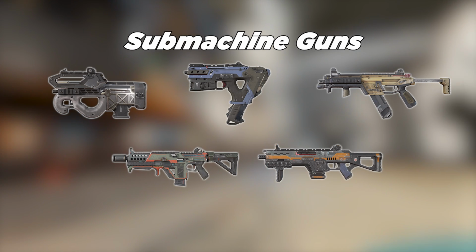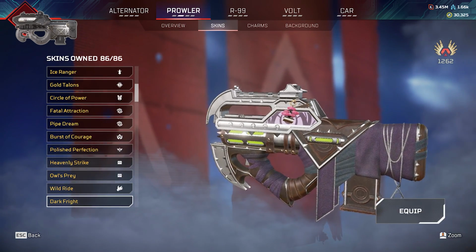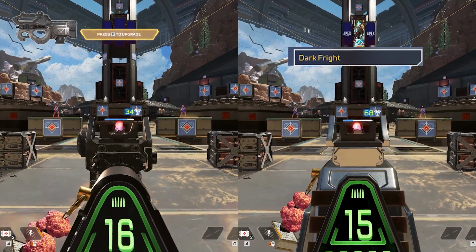And now we move over to SMGs. First up, the Prowler. The Prowler has Dark Fright, which is a much nicer, skinnier, cleaner skin with slightly more open sights to allow you to see what you're shooting at.